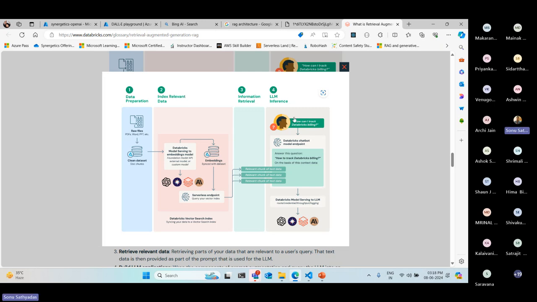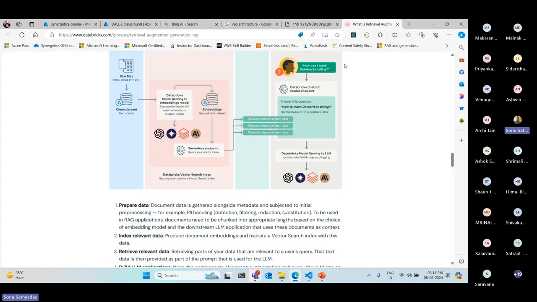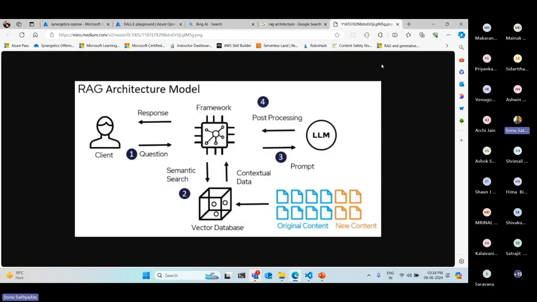But this time, whenever we make a request, the request will go to the database and perform a similarity search. It performs a similarity search for which of the data is matching with this prompt. It returns all this information and provides it as grounding content to the model. So now the model is going to generate your response based on that.